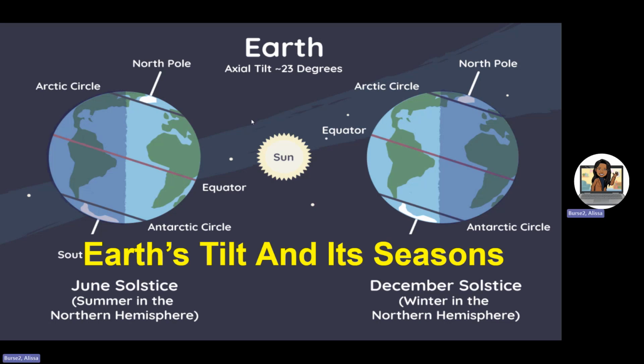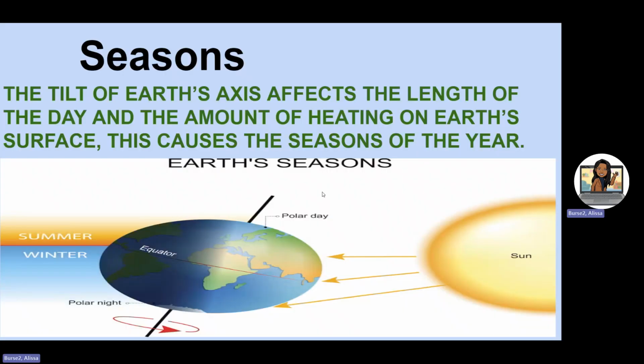Over here, as the Earth keeps rotating around counterclockwise, I see that the sun is a little further from the Earth. It's not tilted towards, but tilted away, which means that my days will be a little shorter as far as the light outside goes, and the temperatures would typically be a lot cooler. So my seasons happen because of the tilt of the Earth as the Earth is taking its lap around the sun.